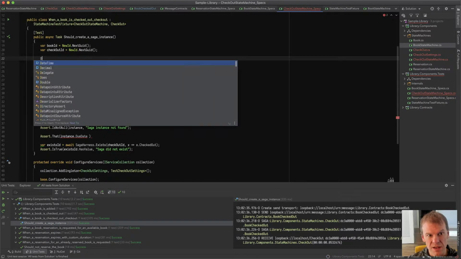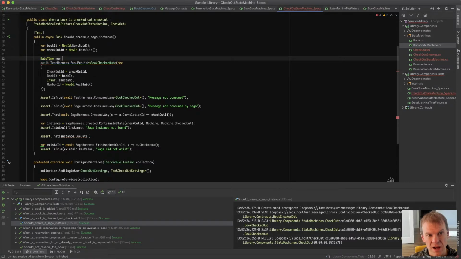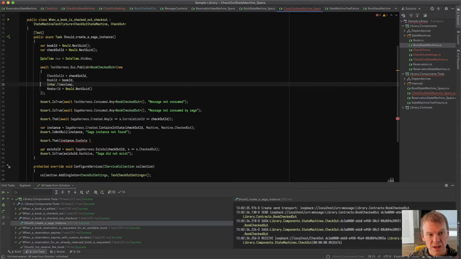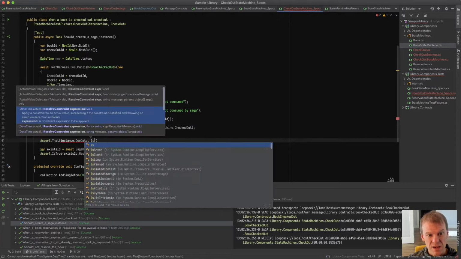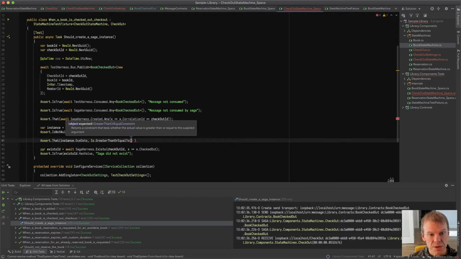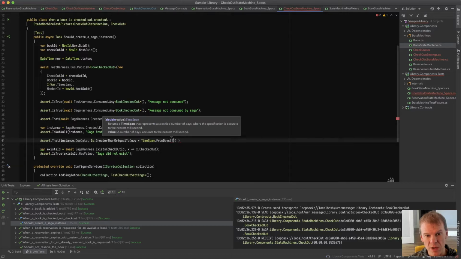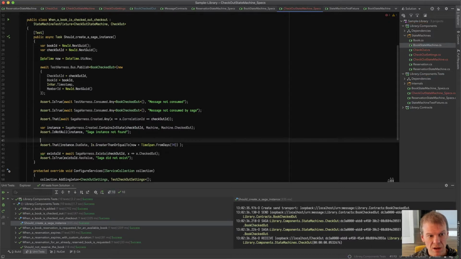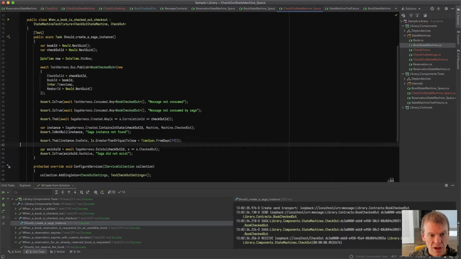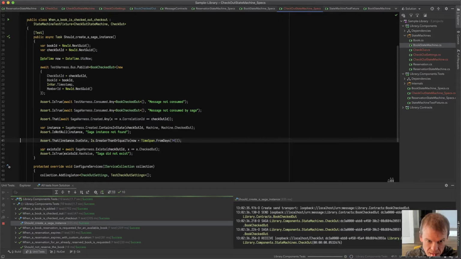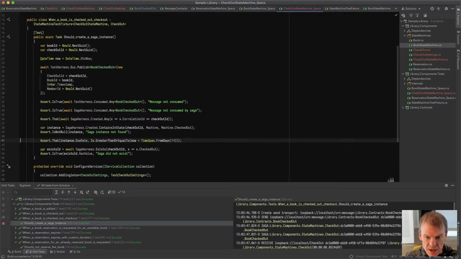Just say date time now equals date time dot UTC now. And then we're going to produce that event, and then we're going to say due date is greater than or equal to now plus time span dot from days 14. And that should ensure that the actual due date is set correctly.